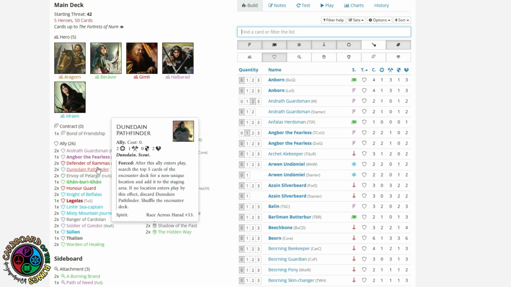So I have 2 copies of the Dunedain Pathfinder. You get to look at the top 5 cards and put a location in the staging area, and he's free, so that's pretty awesome. So that's one way to find a ship location.